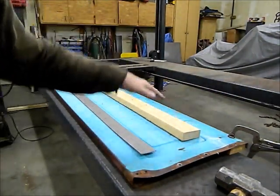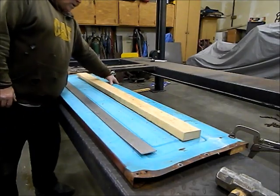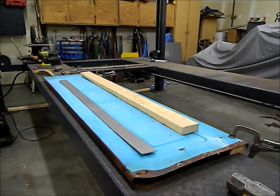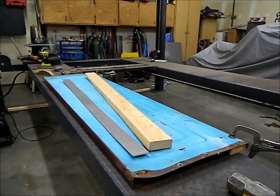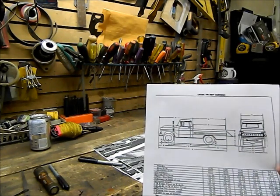What I did here was clamp a 2x4 on the underside at the bottom, then by positioning this 2x4, I used my BFH and smoked the hell out of it and I've got it pretty much dead straight. I've got a couple of small dents but I'm not going to worry about the small ones - some of the bigger ones I'm going to pound out a little bit just to smooth it out. I think it'll be good enough for a patina truck. I'll do a little bit of planishing and rust cleanup, a couple sprays with rust converter where the metal contacts, and we should be good to go.